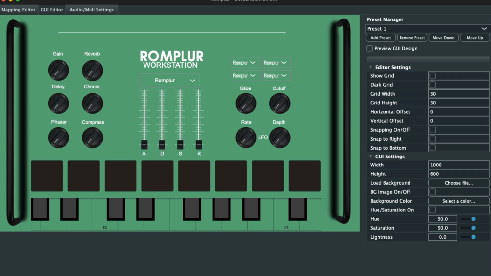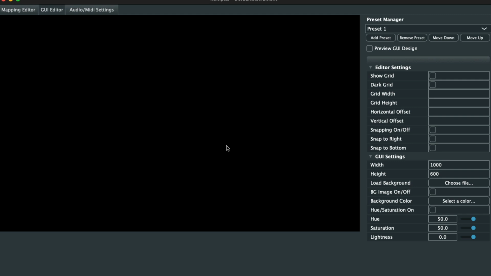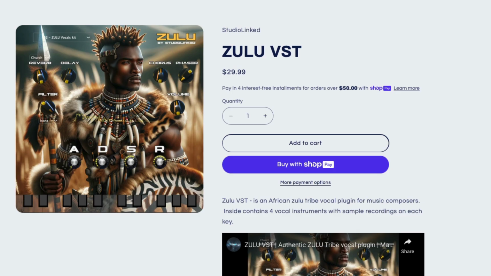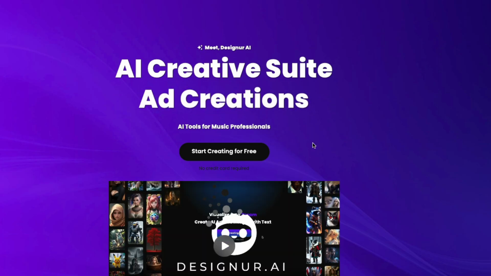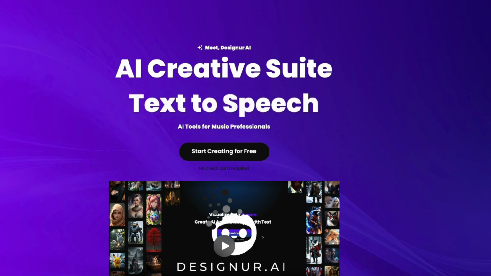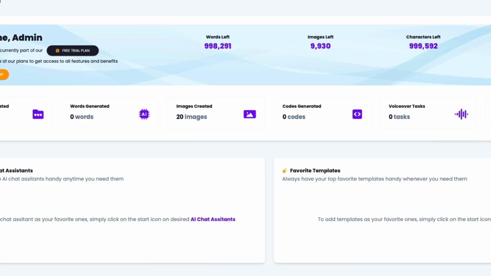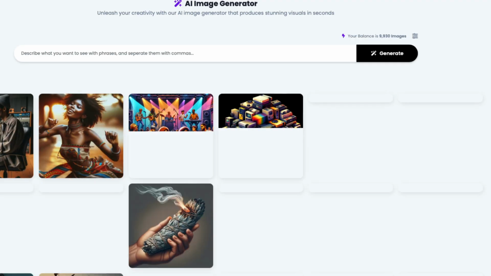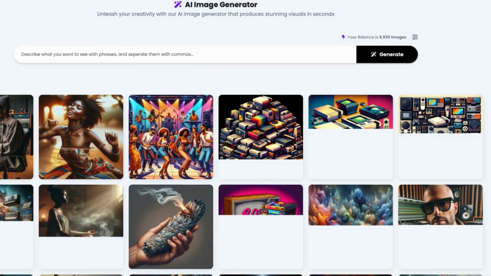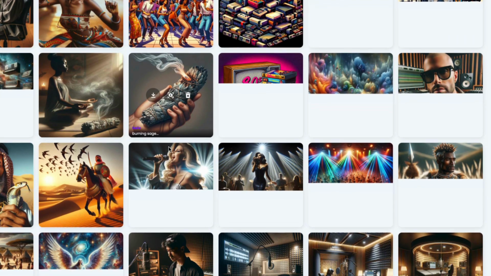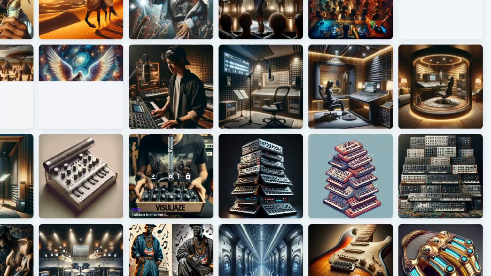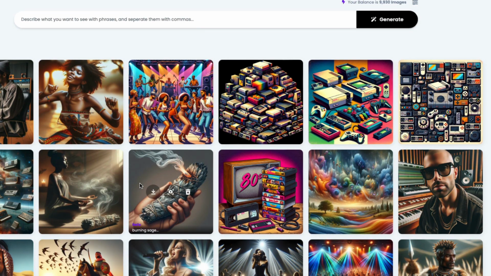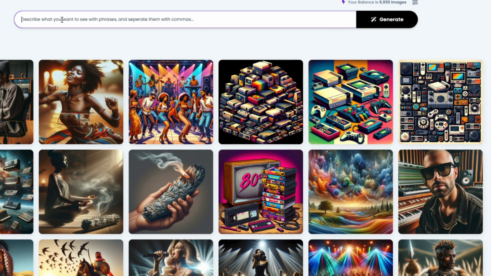What I'm gonna do is I'm gonna go ahead and clear the GUI. Boom. So just like that, we have a fresh, brand new canvas. And then what I'm gonna do for a background image, I'm going to use an AI generated image. So we'll jump into designer.ai. I'll go ahead and log into my dashboard. Here's AI images. You can see a lot of the AI generated images that I've created over the years. What I want to do is go ahead now, we'll type in a prompt.